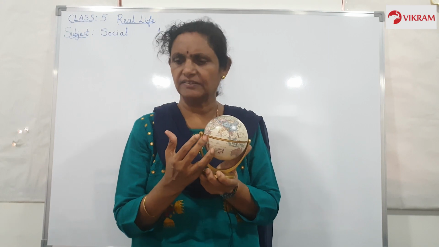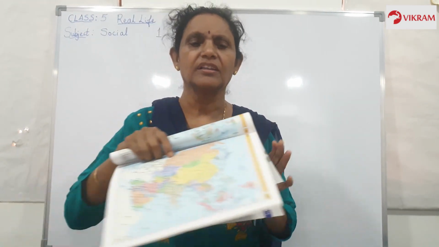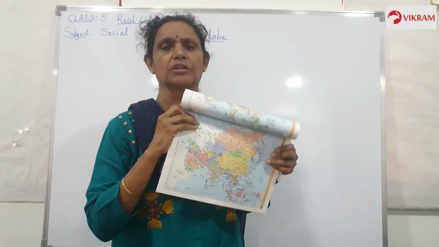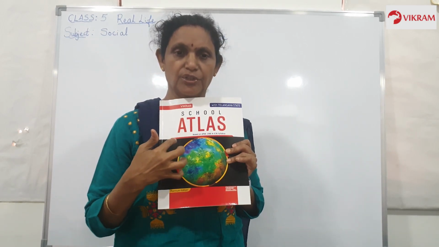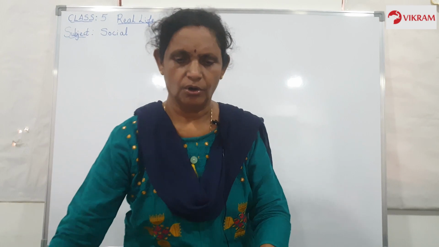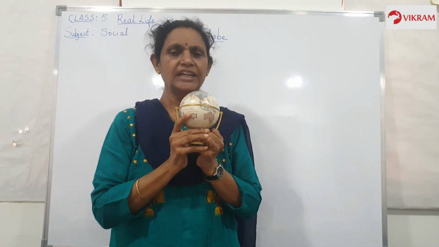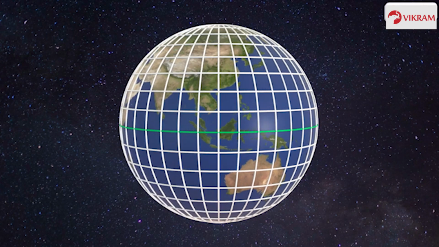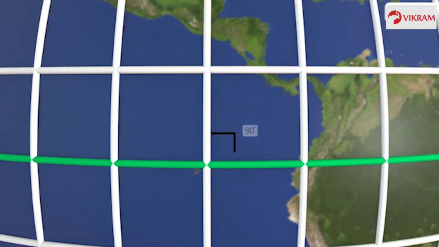Location of the places. How to locate places on the globe, and how to locate places on an atlas map. This is a very helpful book from which you can see and locate places according to the degrees, either in the book or with the help of a globe. Latitudes and longitudes help us in locating different places. On a globe, the network of latitudes and longitudes forms a grid. The grid helps us in locating places.